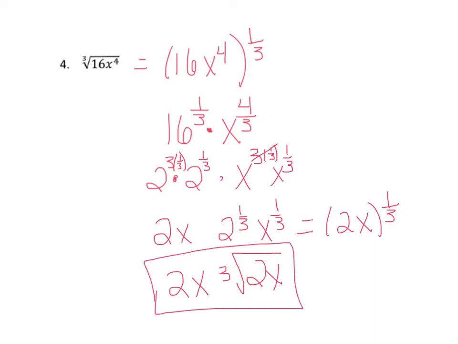So to review this problem, because it's a little bit trickier, we want to figure out how we can break down our 16 to the 1/3 so we can get a whole number out of it. So I broke it down to 2 cubed times 2, which I knew 2 cubed was 8, times 2 gave me 16. 8 times 2 is 16. And I still had that 1/3 times each of them. Same with the x to the 4/3. I knew that x cubed times x to the 1st power would give me x to the 4th, and I still have that 1/3 times both of them. When they cancel, I was left with just a 2x, and then I still had that 2 to the 1/3 times x to the 1/3 remaining. Simplifying that down, my answer is 2x times the cube root of 2x.